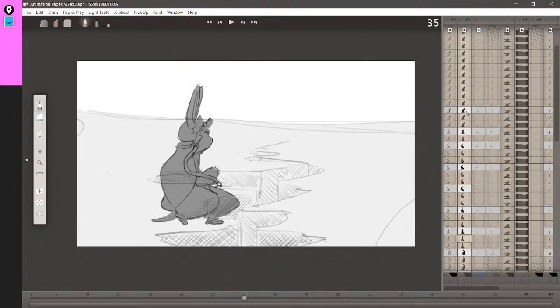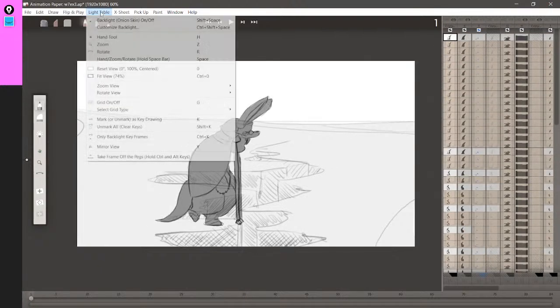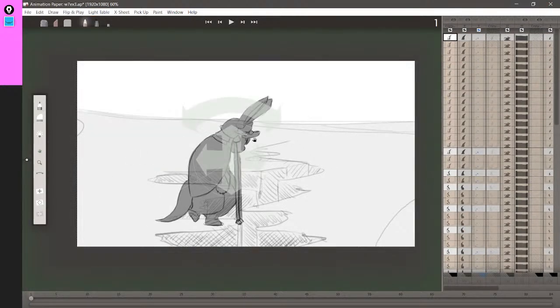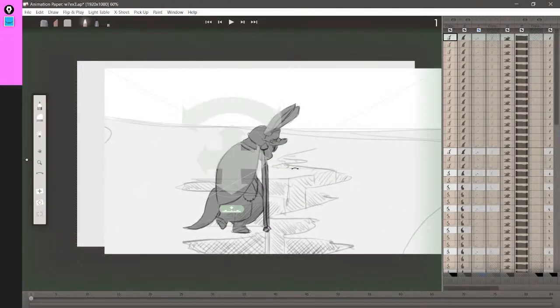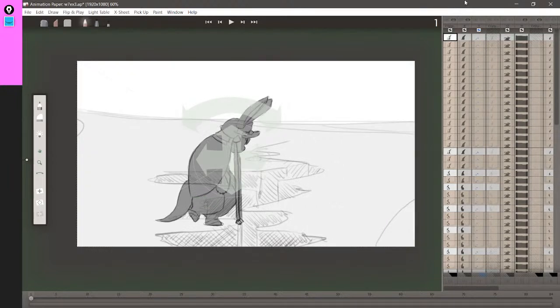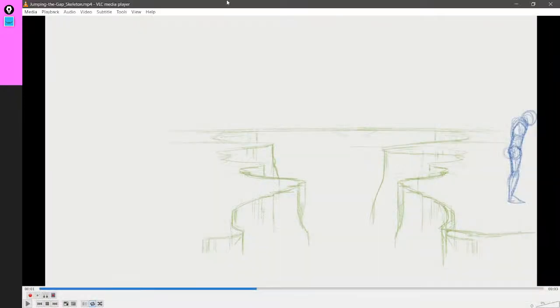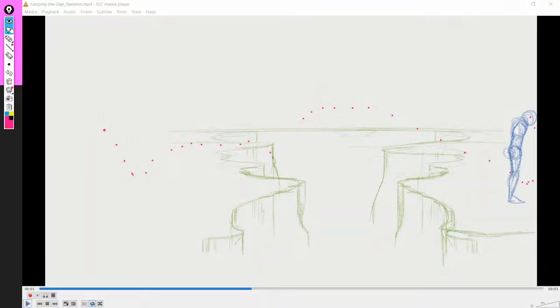What this software allows you to do in these cases, though, is you can come over here and take the frame off the pegs. And you can move the thing, but you can only do it one at a time, I'm pretty sure. Regardless, let's look at this again. And let's bring this back.